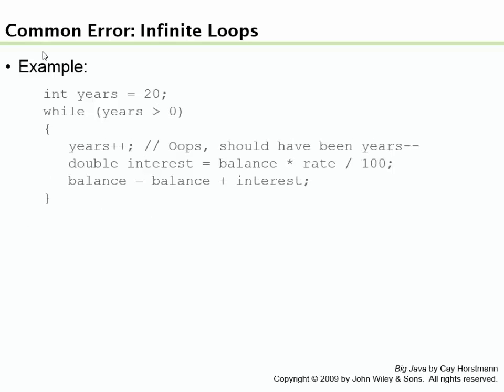Here's another one. We set years at 20. You test to see if years is greater than 0. It is. You add 1 to years. Okay? So you're going the wrong way. So you keep adding to years, and years is going up instead of down. So years is always going to be greater than 0. So again, you have an infinite loop. So it's really easy to get caught in an infinite loop. You really have to think about what you're doing when you're working with loops. Java gives you a lot of rope, but sometimes you can hang yourself really easily. This is one of those times.